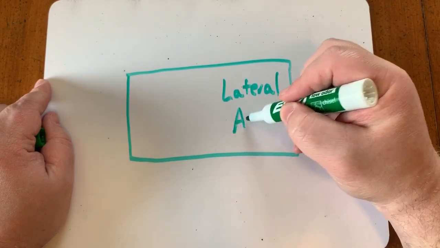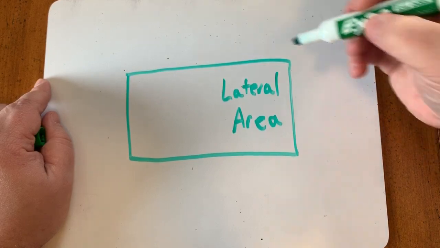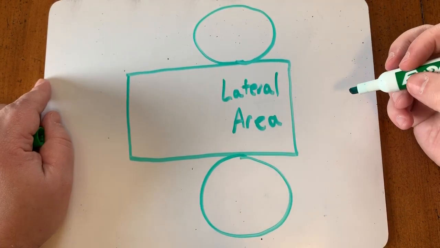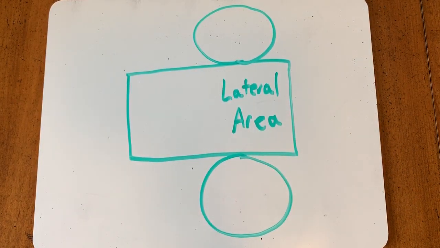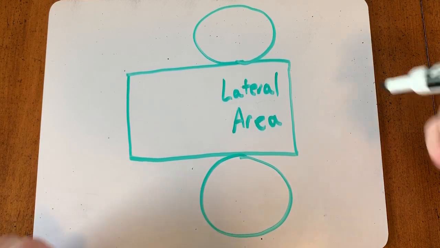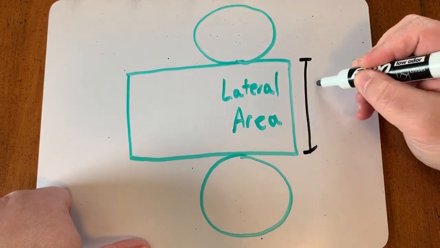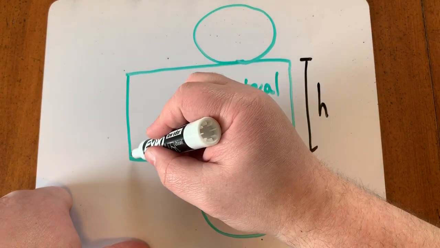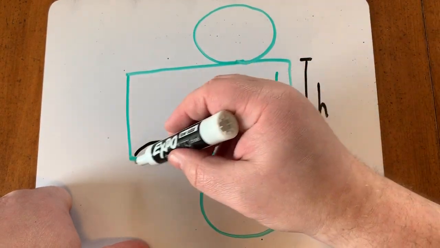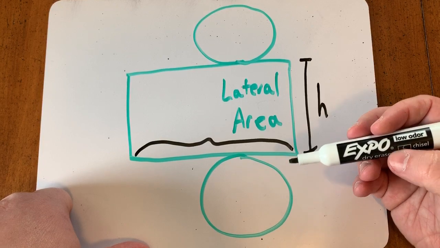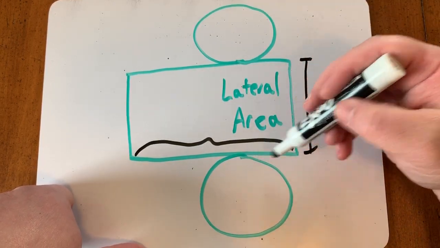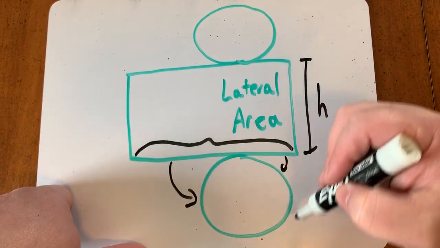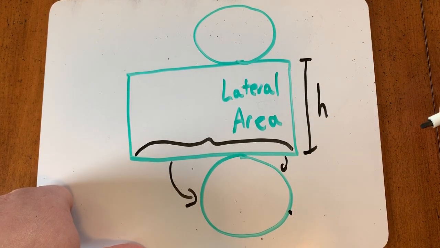So this is our lateral area. The lateral area this time is a rectangle, and we've got the two circular bases on either side of it. The lateral area has the same height as the cylinder did. And this distance, if we reconstructed our cylinder from this net, this would wrap around to here, that would wrap around, and these two edges would meet somewhere about there, if this was more to scale.